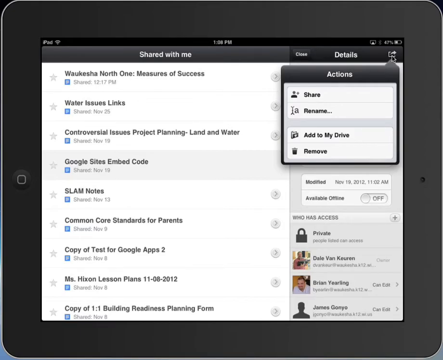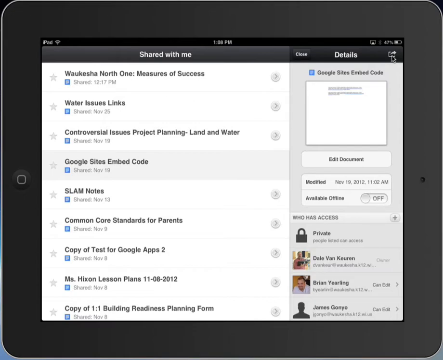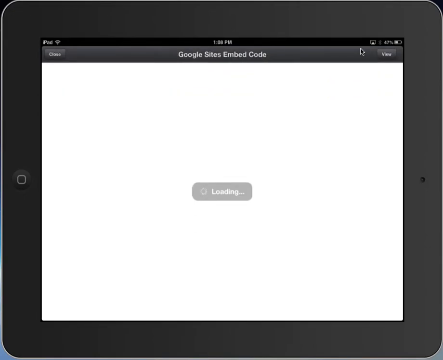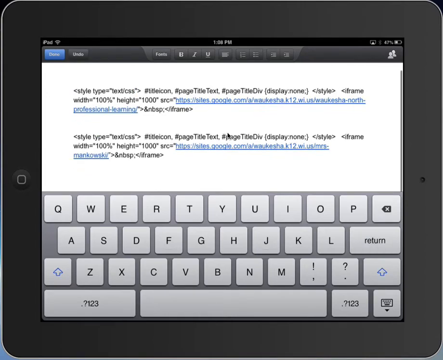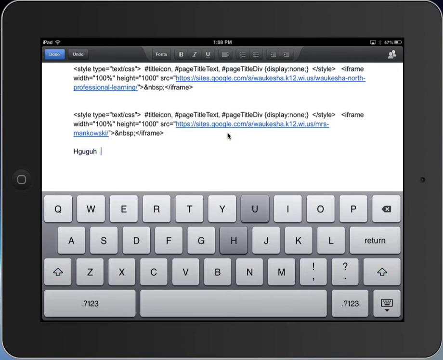The last thing I'm going to share with you, though, is the editing portion of this. So I've just clicked Edit Document, and here it comes. Here's some information that we've got available to us here. You'll notice that just like any Word document or any word processing document, I can use all of the information here to type whatever it is that I need to type. Okay. Up at the top, I have the ability to bold, italicize, change fonts, underline, bullet, indent, all of those kinds of things.